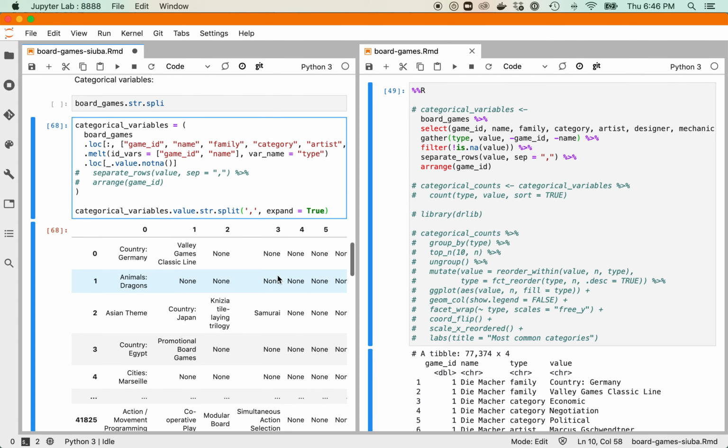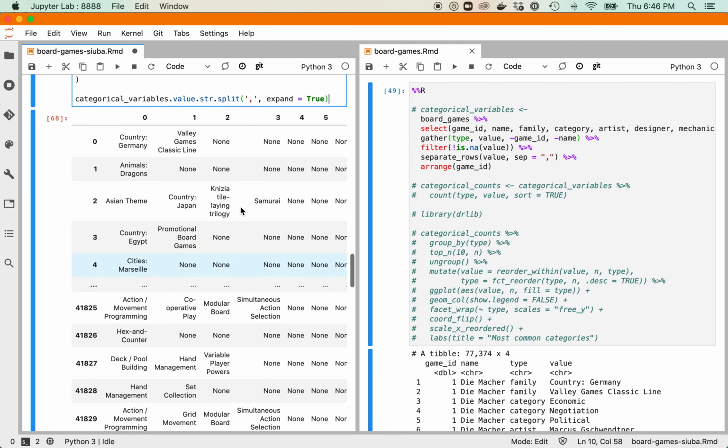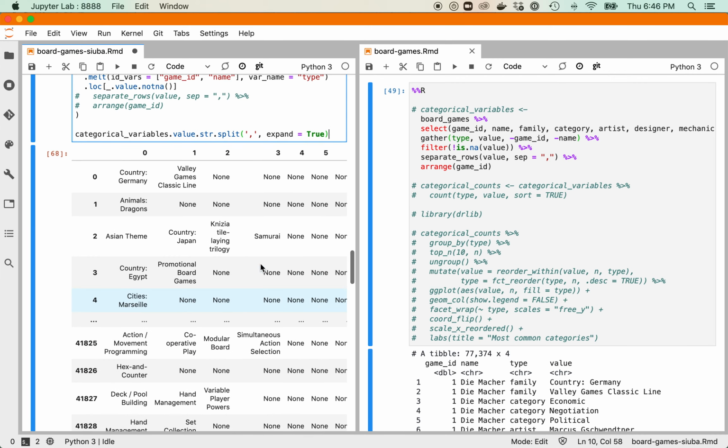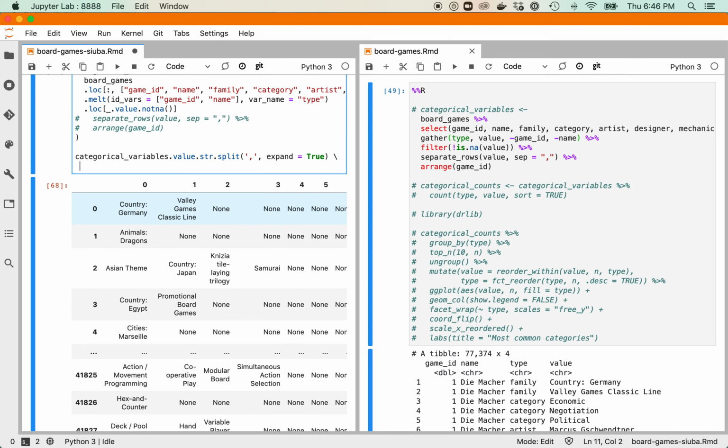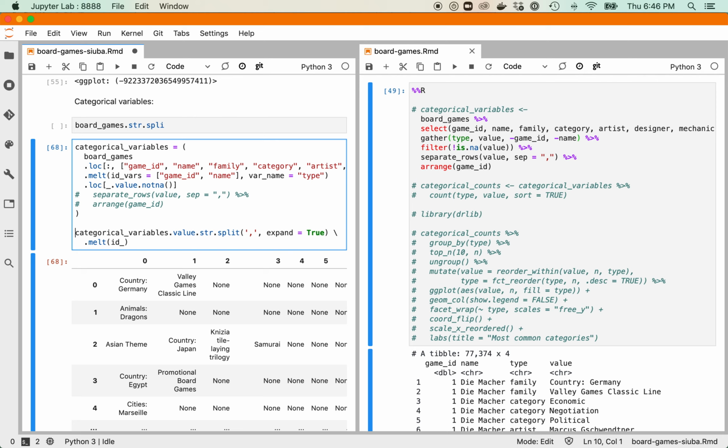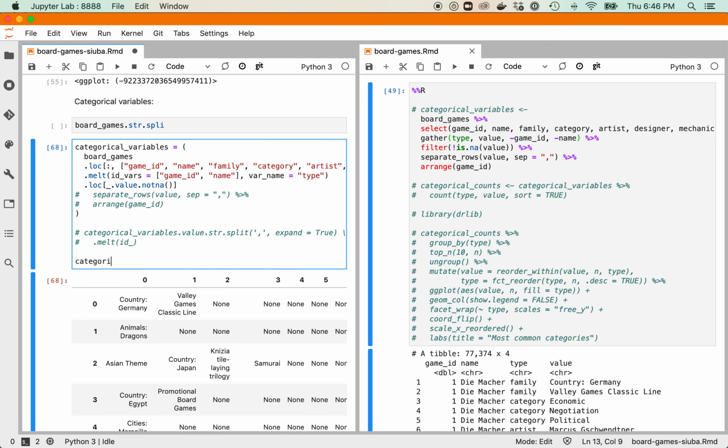Now we're gonna melt it. So it did split, like when we looked at separate before. Now we can melt. Let's just do that here. I'm gonna do it real sloppy and then clean up in a sec. So melt dot. Oh, you know what? Why did it? Let me double check. Categorical variables. Did it take out the names from categorical variables?